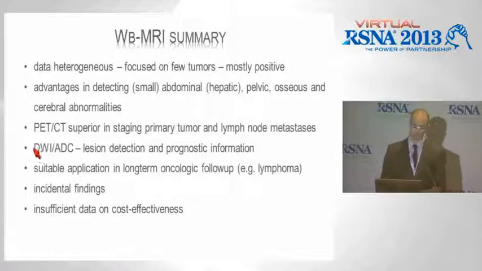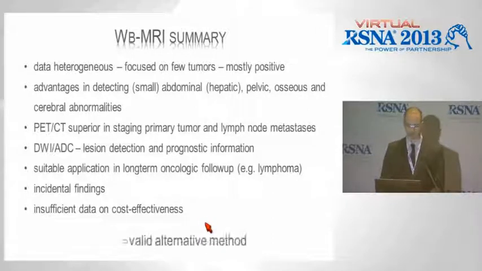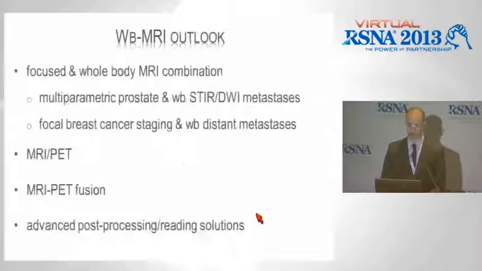You should and could use diffusion-weighted imaging because it is better for lesion detection, if you've seen that, and offers prognostic information that you can utilize. And as we heard also, if you have patients who need regular follow-up quite often, it might be a suitable replacement for modalities that usually come with radiation exposure. We also have to look into how much healthcare cost that would create, and how to cope with incidental findings, and we don't know what the actual exam costs in a setting treating a patient. But it is a valid alternative method.